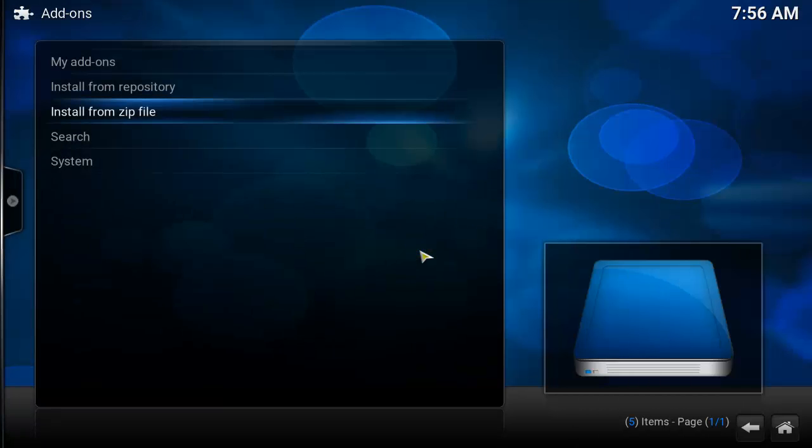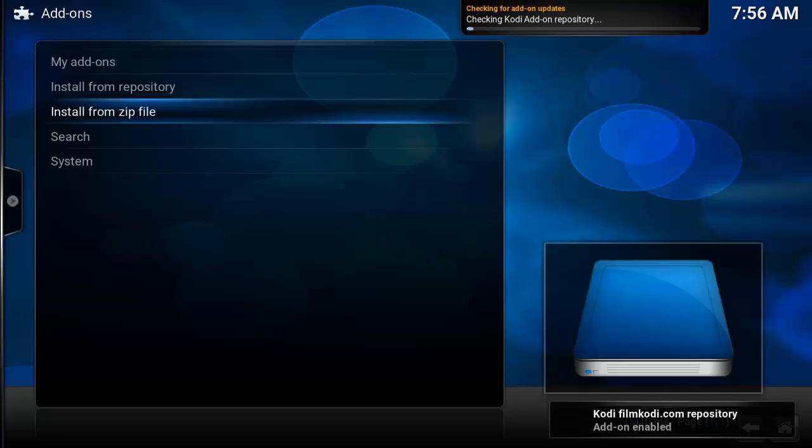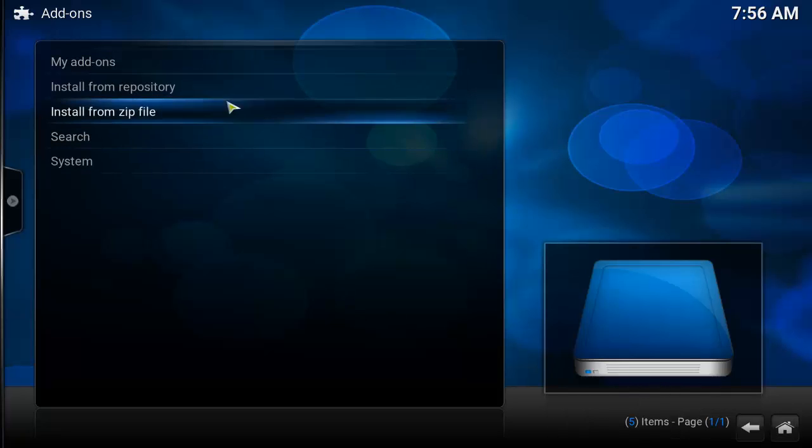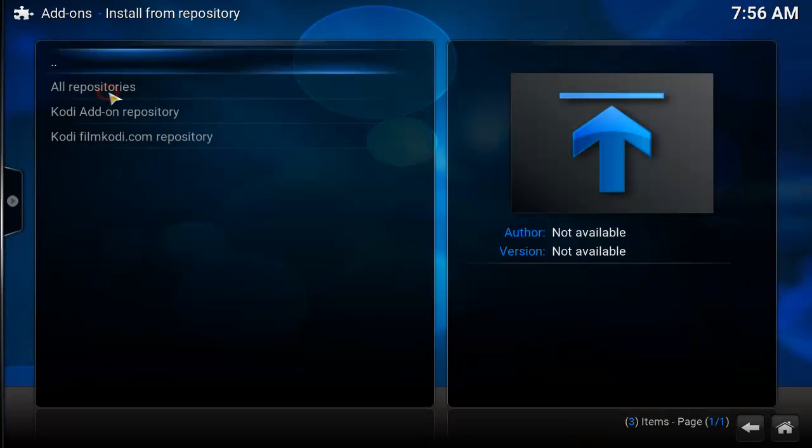Now I noticed, like I said, when I was installing this yesterday to test it, it would get to like 3% and just sit there. Oh, I'm sorry. Well, this part's good. I guess when we actually install from the repository, it gets to about 3% and then it just sits there forever. I'm assuming because the server is so bogged down from everybody installing it. But let's try it today. Okay, you saw that it is enabled, good to go.